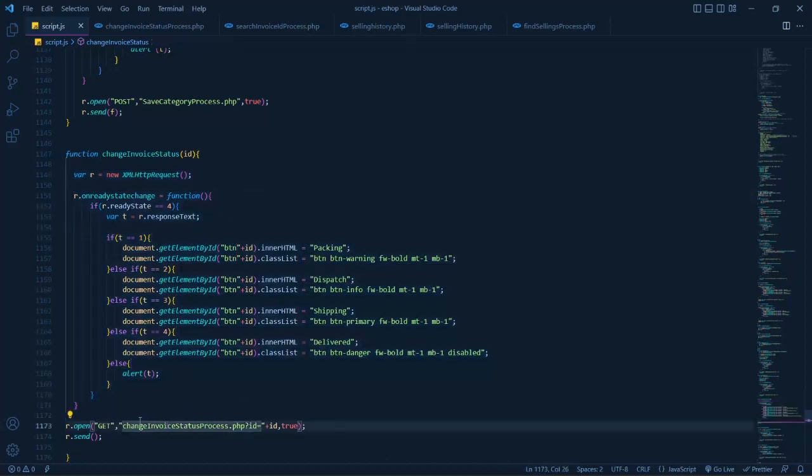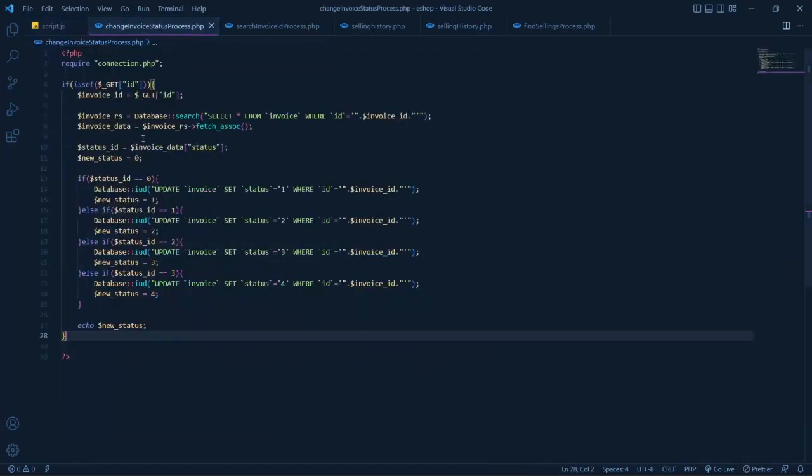In change invoice status process.php file, here I catch invoice ID come within get method and assign into new variable. Next I search data from invoice table and get status from it and create new status variable with value 0.